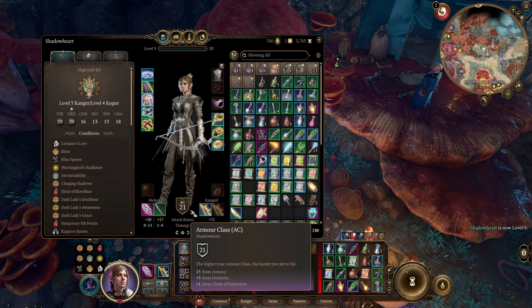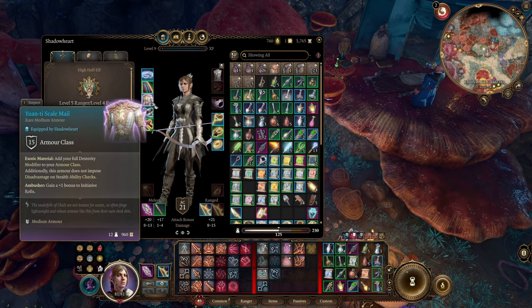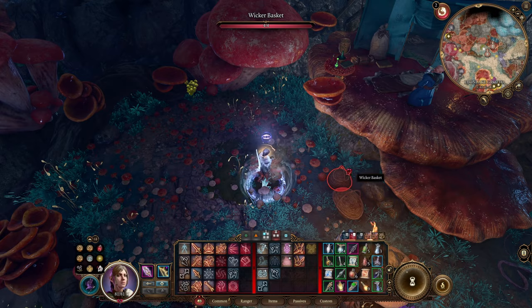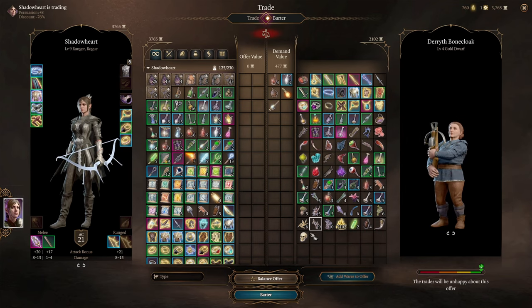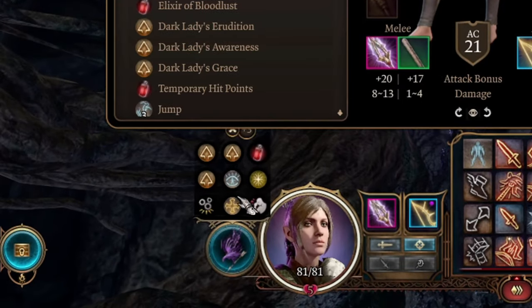Okay, we're 20 dex now. Evasion yourselves plus 1 to AC, thanks to our gloves. And another plus 1 to our attack rolls, which is huge. After we leveled up, smoke powder, holy water. Okay, it's time to say goodbye to all of our temporary buffs.